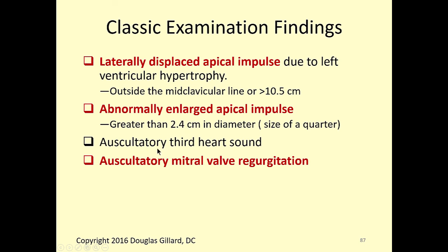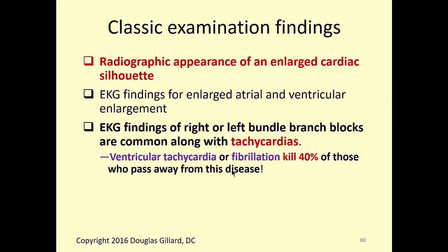Other findings, you might hear a third heart sound, an S3. Auscultatory mitral valve regurgitation. We're going to talk about murmurs in a little while here. Radiographic appearance, enlarged cardiac silhouette. The whole heart will be enlarged, not just the ventricle. Then there are the EKG findings of right or left bundle branch block. We talked about that already with tachycardias. And why is that important? Why did I spend so much time on that? Because it's usually not these conditions that kill you. It's this darn ventricular fibrillation or tachycardia. 40% of those pass away from an arrhythmia, not the actual disease.